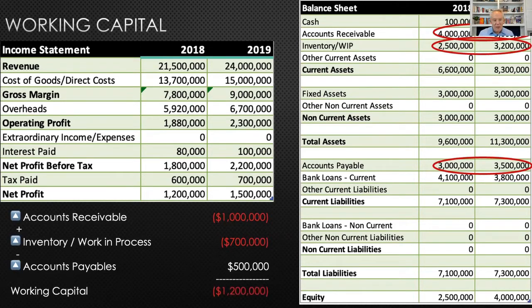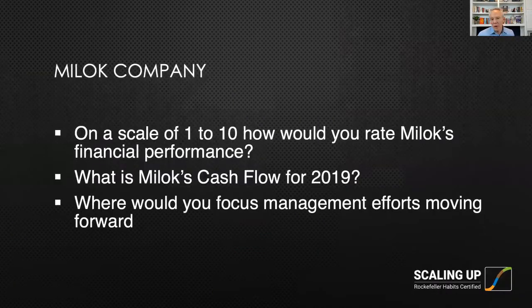So the net of all of that is the 1.2 million in cash that was lost from the 1.5 in operating income to the 300,000 in net cash flow. 1.2 were consumed amongst receivables, inventory, and payables. We lumped those together in a category called working capital. And just think, who in your organization has the biggest influence over working capital? Well, it's your management team. So this webinar is about how you can get control over that working capital.